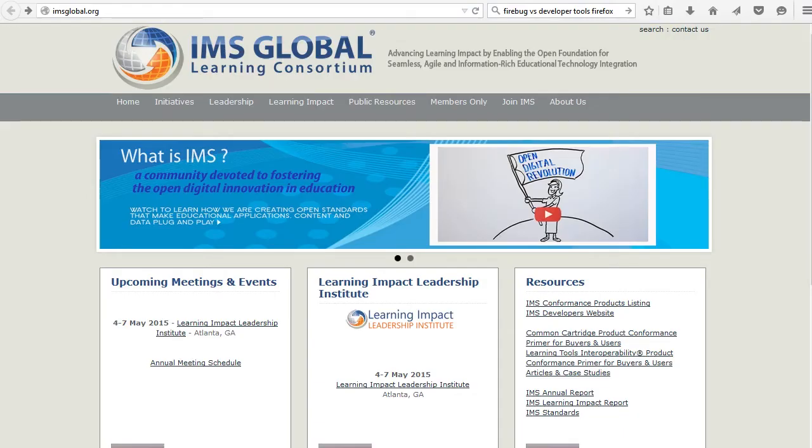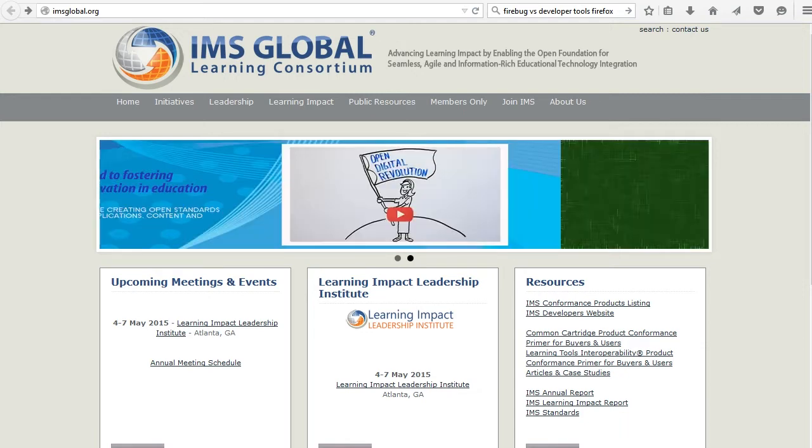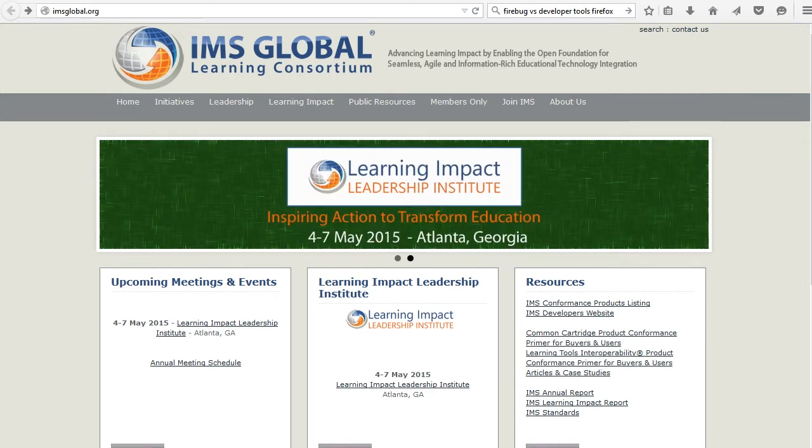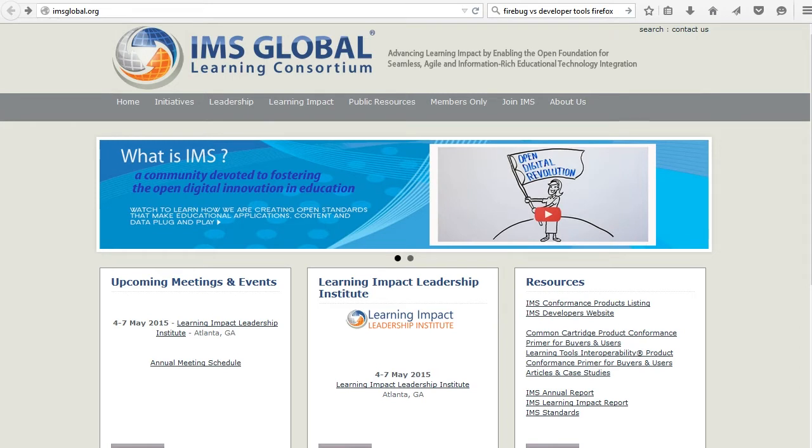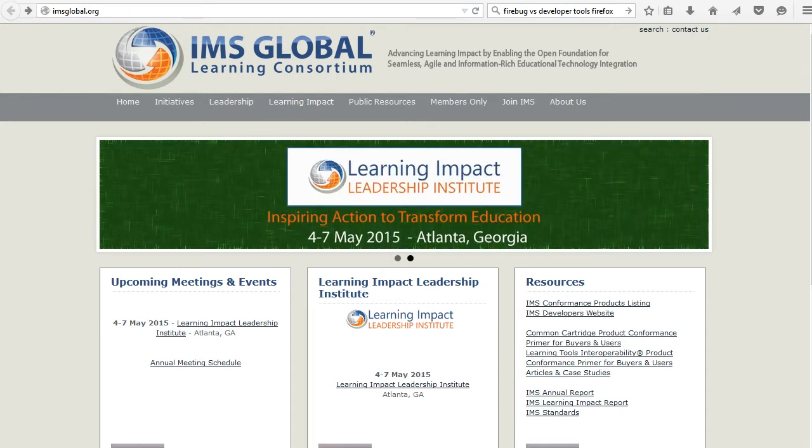So now let's put this in practice and actually add an actual LTI link in a real learning management system. It just happens I have a little instance of Moodle running, so I'll use that, but it's going to be the same mechanics if you use Blackboard or Canvas or Desire2Learn or any other LMS. The first thing is to find an app you would want to use. So where do you find apps?